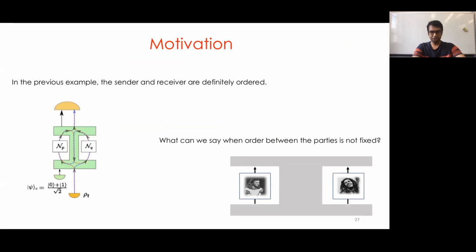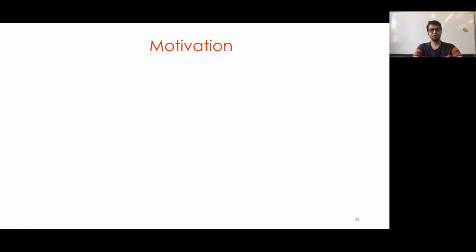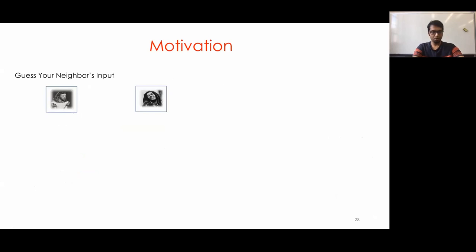So in our situation, we consider a scenario where the sender and receiver, Alice and Bob, are themselves in an indefinite order. The question might come, what is the particular reasoning behind this motivation? Let us answer that with a game called Guess Your Neighbor's Input. The rule of the game is there are two players, Alice and Bob, located somewhere in space-time. Both of them receive some classical bit from the background environment, and they process those bits in their respective local laboratories and send some output to the environment. The game will be successful when each player successfully determines the input of their neighbor. That is, when A equals X and B equals Y.